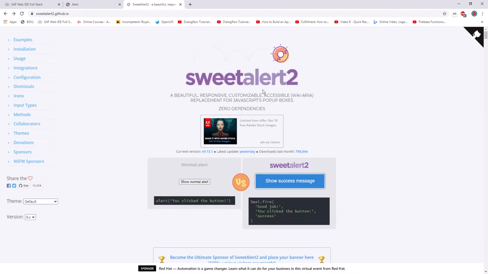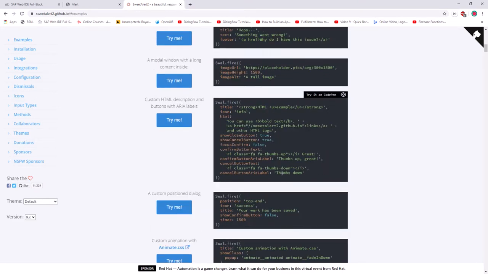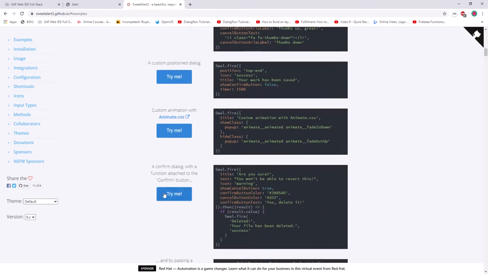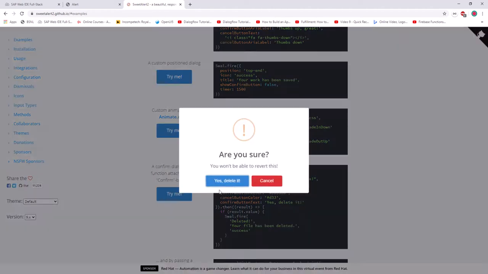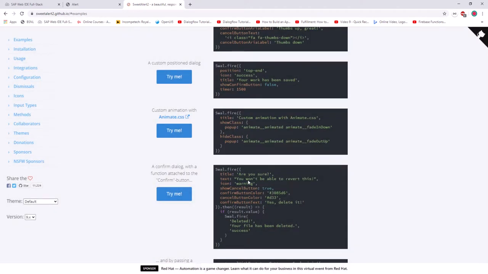For example, if you go to examples, then click this try me button, then you can see two options. Whenever the button is clicked, that time this promise function will trigger like this.